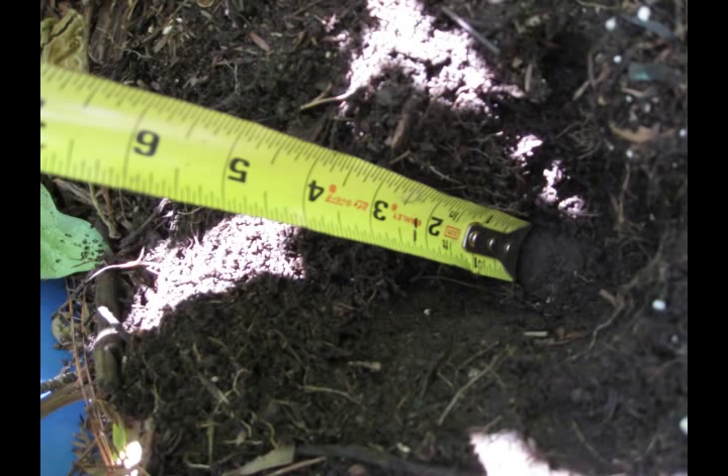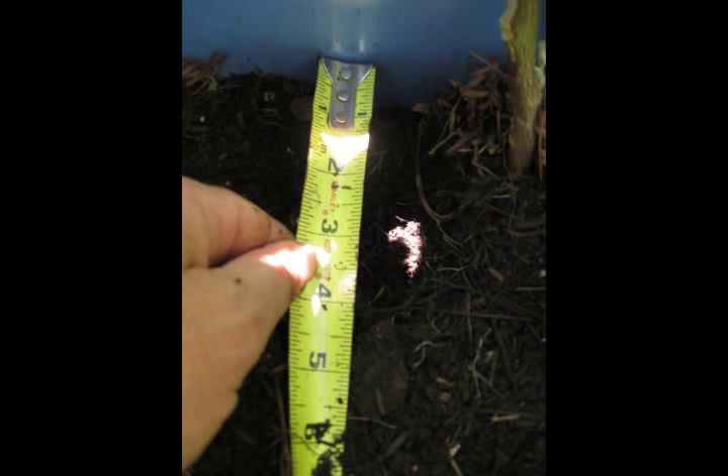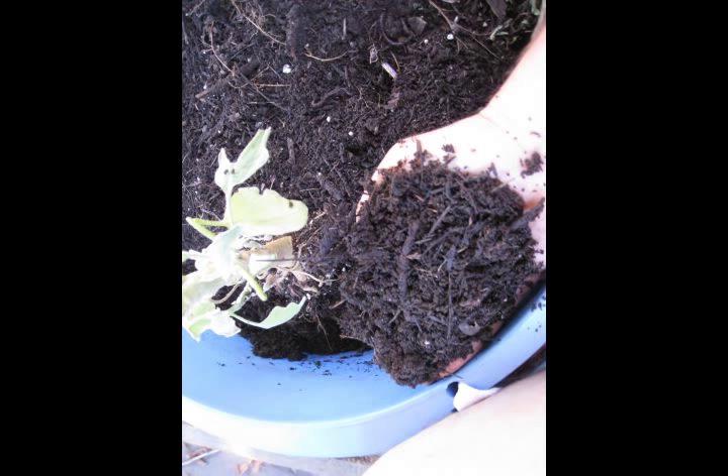So first, looking at the stump pot, you see that it's about 3.5 inches of deep soil from the top of the soil to the stump, and also about 3.5 inches from the side of the container to the stump. So most of the container volume was actually taken up by the stump with less volume left for the actual soil mix. The soil mix, when I felt it at the top, was actually moist but not overly wet and not dry — just about right for a plant's roots to be growing in.